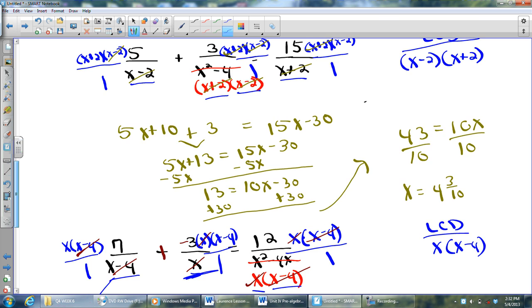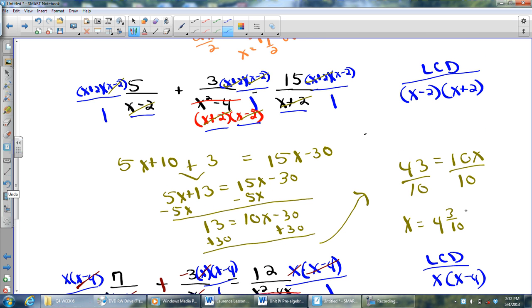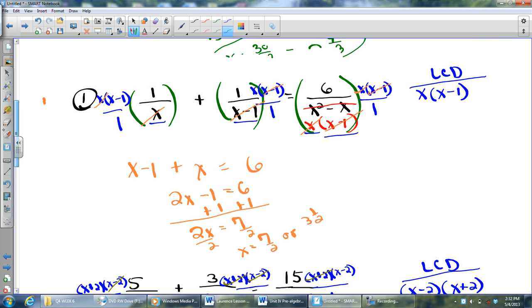If it is, the fraction turns to an undefined thing, the denominator 0. On this previous problem here, I got x to be this number. Is that a restriction for this quantity? This or either of these? No, it's not. That's why I didn't throw it away. Okay, up here I got 3.5. Is that a restriction for x?